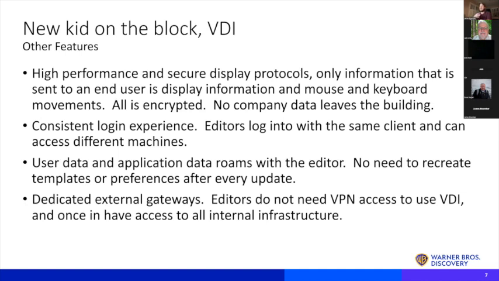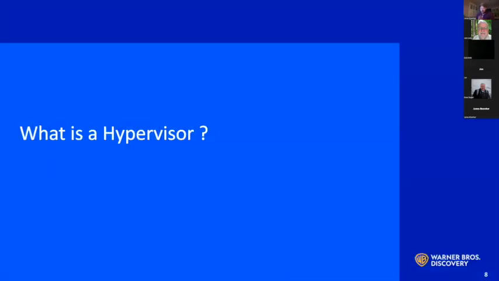We also gained the ability to roam user home profiles and application settings with VDI. So when we do a major update, there's a lot less downtime for the editor, since all their preferences go wherever they go, and they're saved and backed up. And now we have external gateways. So no longer do editors have to get on the VPN, which can be slow and cumbersome. A VPN is a dedicated kind of pipe that you have to use. So if a user was downloading a massive video file over the VPN, it's possible they were affecting everybody else on the network. Now we have these special appliances called UAGs, and they're dedicated for just VDI.